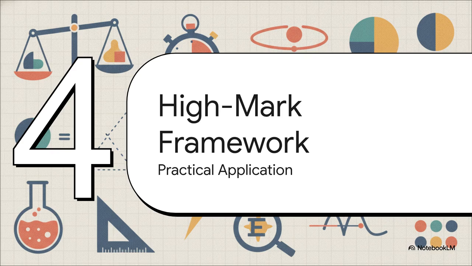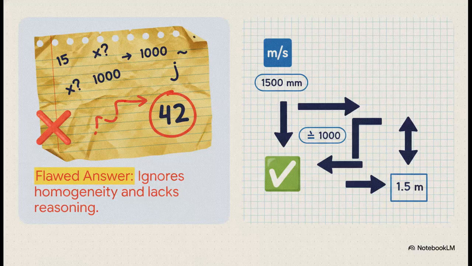Section 5. The high mark answer framework. We've talked about the theory, the procedural framework, and those examiner warnings. Now it's time for a high-stakes practical application challenge. Notice the crumpled, flawed working on the left side. It completely ignores the principle of homogeneity. There's literally 0 check to see if the base units on both sides of the equation actually match. It uses an incorrect prefix format, probably missing a 10 to the negative 6 for a micro conversion, and it entirely lacks scientific reasoning. It just jumps straight to a final incorrect number.